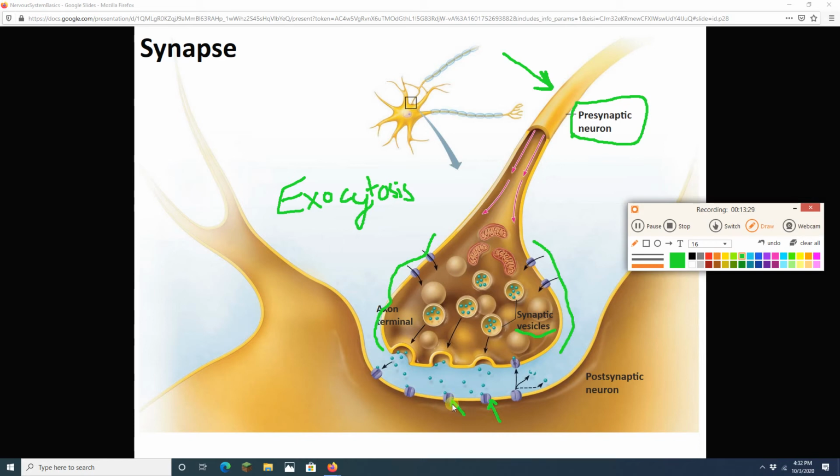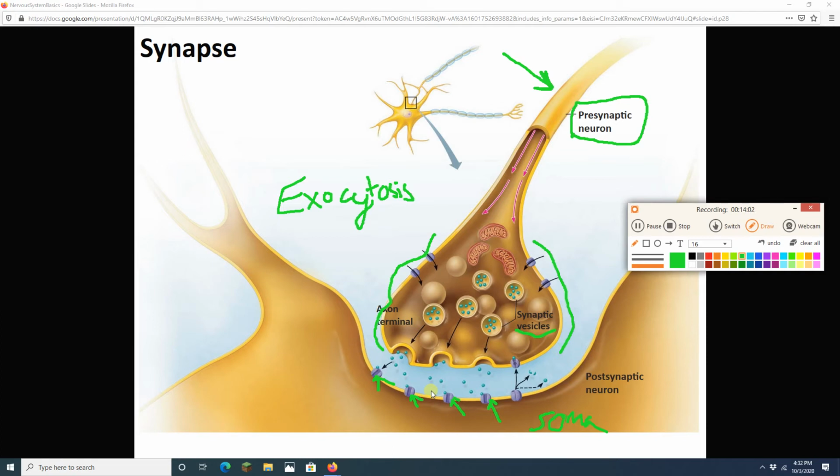Remember those? They're also channel proteins. The neurotransmitters are making them open up, causing the cell body, this is the soma here in my postsynaptic neuron, to experience an electrical signal. This guy's the postsynaptic neuron because he's getting the communication in this synapse. So this is one single solitary synapse here. You are going to have trillions of synapses in your body.